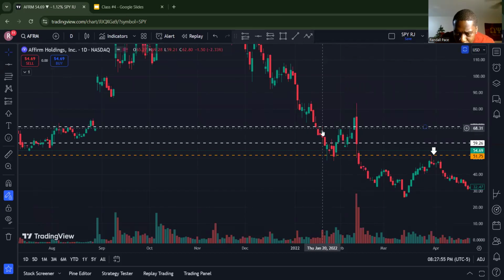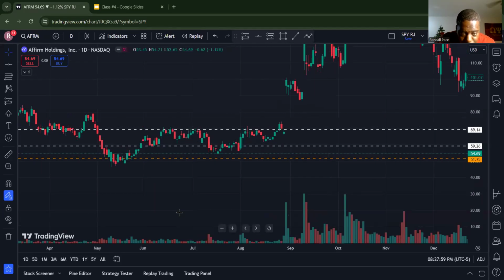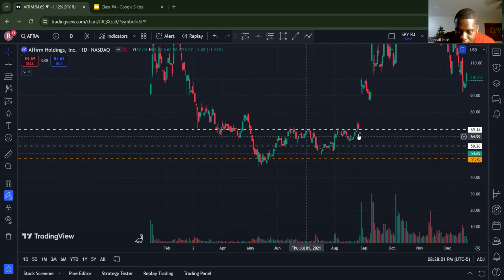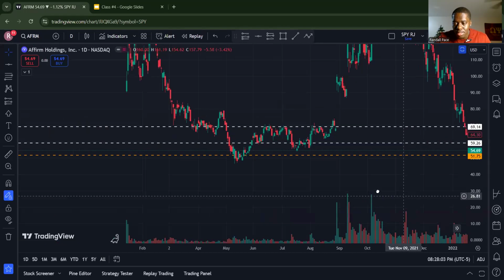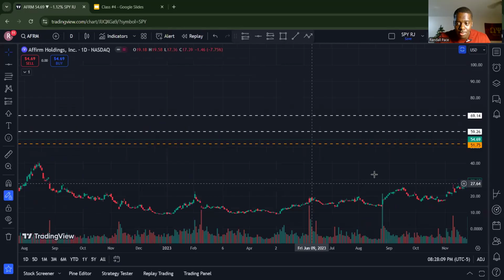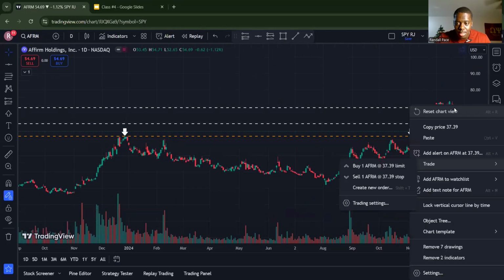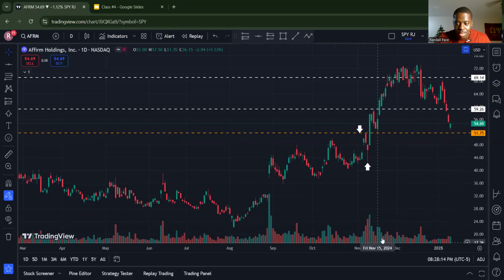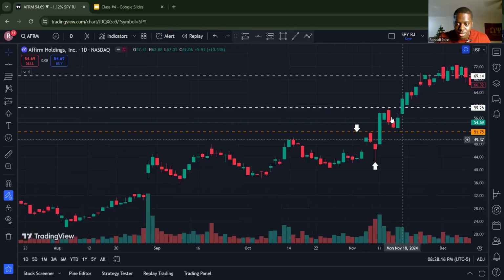You got 1, 2, 3, 4. Yeah, that is a level. Yeah, I'm tripping. That's a level. That's definitely a level. That's definitely a spot. So think about what you have. You have the break and retest here, boom. First target would be the high, which is here.